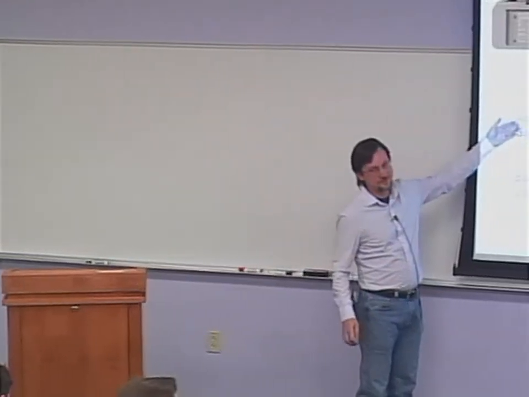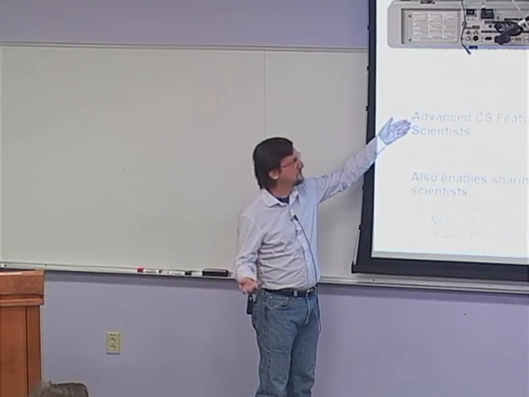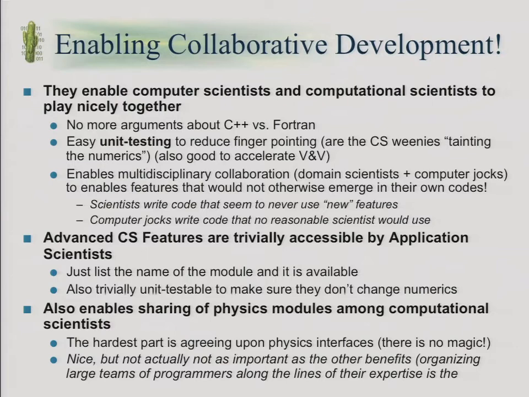So these advanced computer science features, like Twitter feeds and built-in parallel visualization software, all you have to do to make it accessible to an application scientist is say, I want the visualization plugin, and then all those features are in there. These modules are introspective, meaning that the module that you wrote to do the viz doesn't have to know anything about general relativity. When it plugs into the framework, it queries the framework and gets an inventory of all the data arrays that could be presented, and then you get to choose what you want to visualize. So introspection is another feature of these kinds of software frameworks, and it's also trivially unit testable, so you don't have to worry about fancy modules damaging your physics.